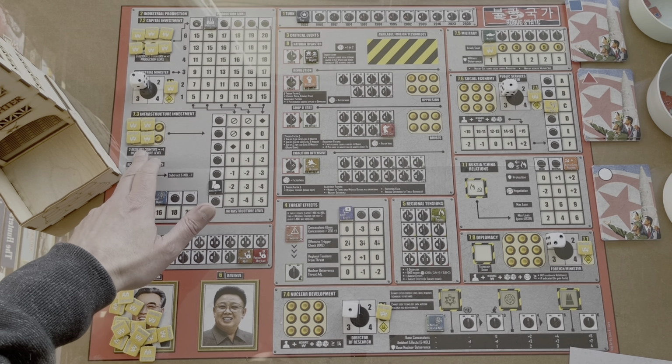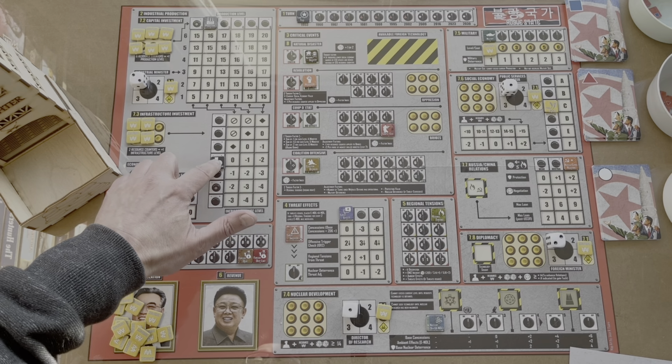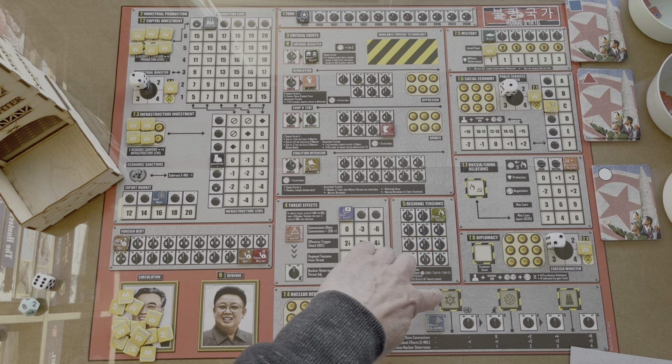Now we're going to infrastructure. 2 resource counters is +1 infrastructure level. So we go up by 2. But if you remember, I've already said that's going to drop back down. So we've done that. Nuclear development. We haven't got any technology yet.